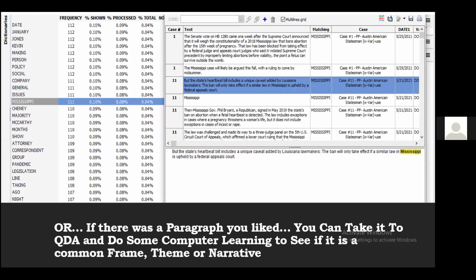One last exploratory tool I want to offer you is that you can combine the WordStat inductive tools and QDA computer learning tools to truly know your content at a deeper level. So let me tell you quite an embarrassing story, but I think it'll help. One time I was on the Metro, because I went to school at George Washington University, so the DC Metro, and I read an economic story. And there were several metaphors and comparisons to sports and weather analogies.